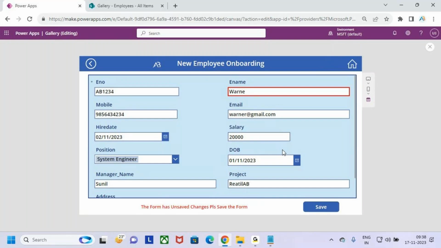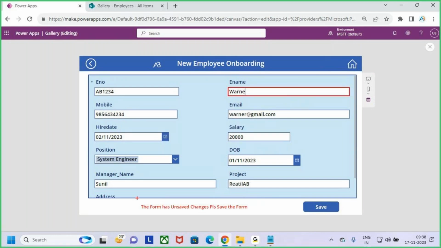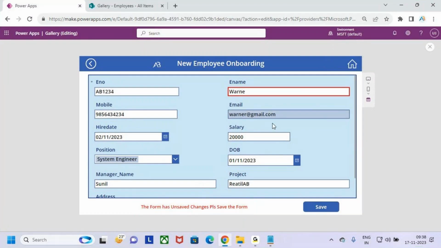Go and save the form again. So just some identification, guys. This is one type of identification. We are giving some message to the user. Go and save the form. This is another type of notification that you are doing some changes. Go and save the form. So like this you can do it for all the records, guys.